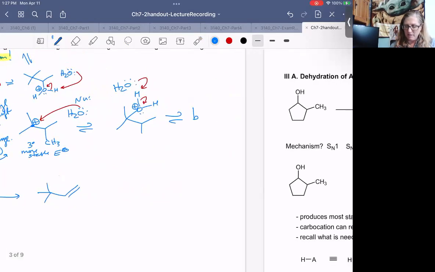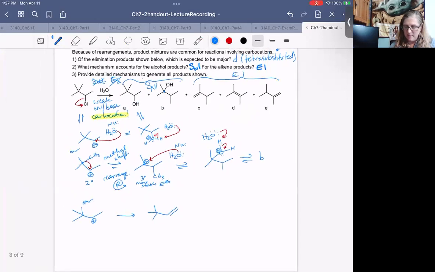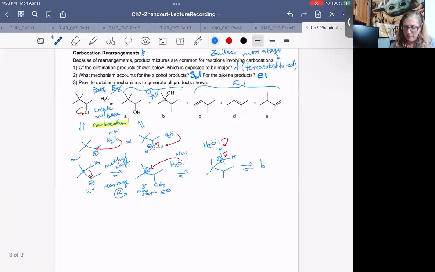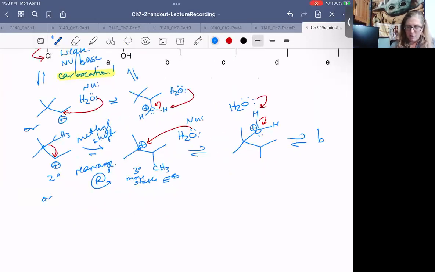That is product E. Nope, it's not. Sorry. That is none of these products. All these are from the rearranged product. I'm sorry, I didn't look close enough at my carbon structure. Notice that all alkenes have the same carbon structure, so this makes sense. This is actually what I would predict because the tertiary carbocation is more stable.